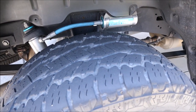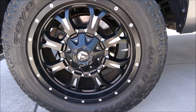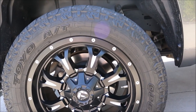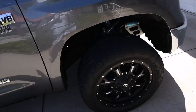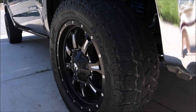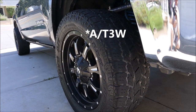You can see the tires — they need to be changed. The wheels are Fuel 20-inch, I think they're like cranks or something, with Toyo AT tires. Probably gonna go with some Generals, maybe BFGs — a little old-school on the BFGs. I've been hearing good things about the Falcon AT2s as well.